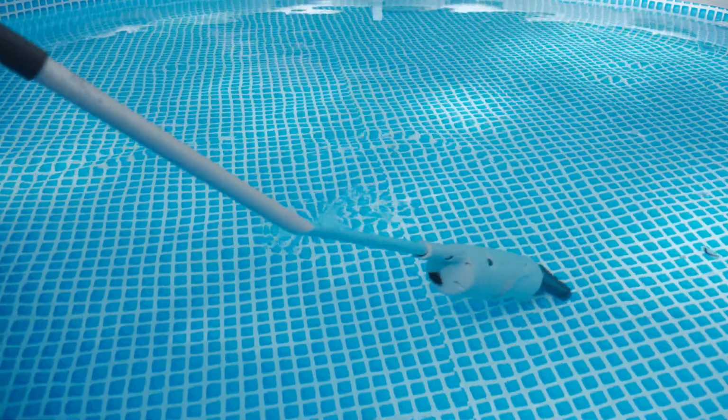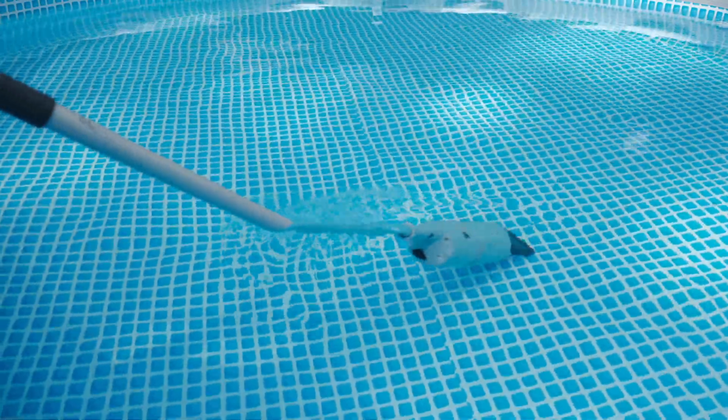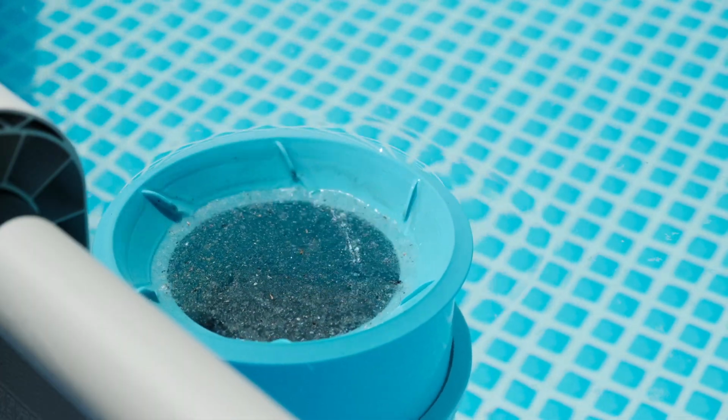I also did a vacuum of the pool. I've got this little vacuum that works fairly well. It picks up pretty much all the sand that gets in the bottom and leaves and other things that sink to the bottom. I also have a skimmer on the pool and that works really well. It pretty much takes care of anything that floats on the surface, any kind of scum, leaves, bugs, anything like that. So it keeps the pool fairly clean, and I'm fairly happy with it.